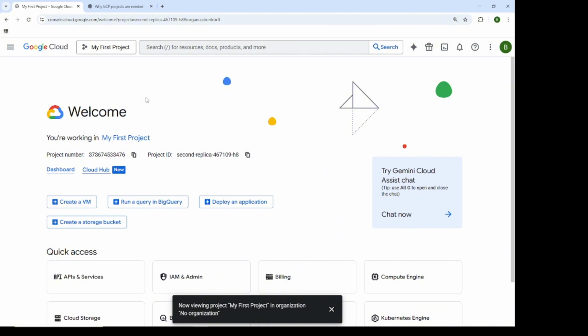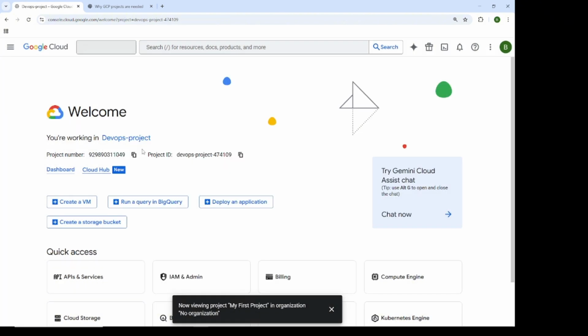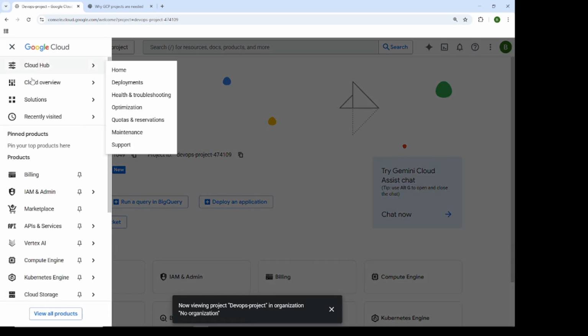Then how do you see that project that you just created? You just come here, you click here. You can see I'm on this. This is the one I've just created. I cannot start anything before I select it. I must select this, meaning I'll look at it. Once it's appearing here, I can say, yes, I'm under my project. Then you can start going to all the resources.